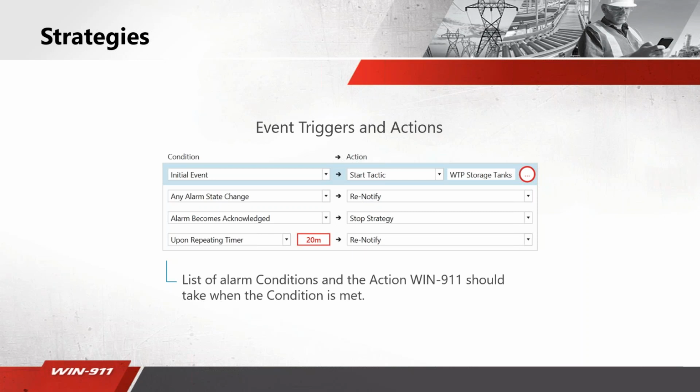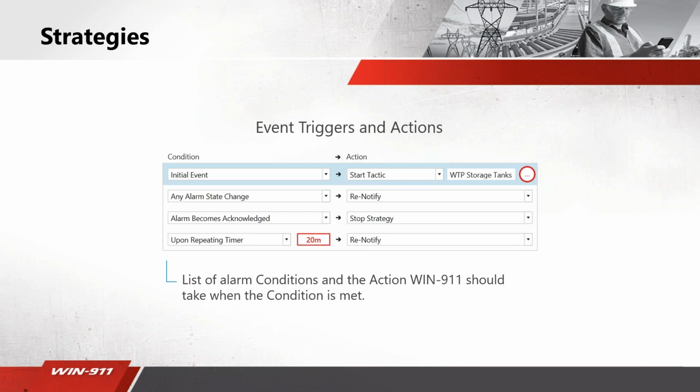So if it does change, so maybe it goes from active to inactive and I want to update those operators, I can do that. Alarm becomes acknowledged, stop strategy. If I stop the strategy, that means I'm stopping notification. You can choose when to stop the strategies. So you can choose things like alarm becomes inactive. Maybe if the alarm's inactive, I no longer care about notification. If the alarm is acknowledged, then I can stop notification there.